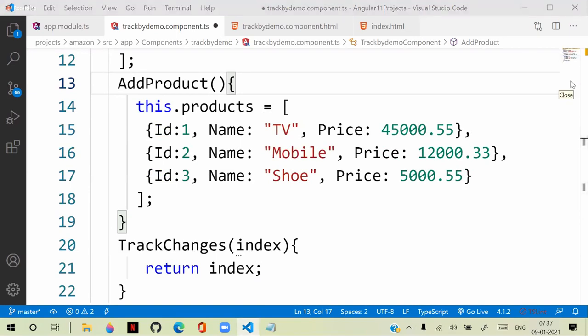You find the length, and if you want to restrict the length, you can restrict the length. If it is greater than 10 records, we don't want to add, so don't add, right? You just need to write a condition, put the logic there: if it is greater than that, less than that, you will not allow adding new records. These are all simple things. Dynamically adding is also simple.